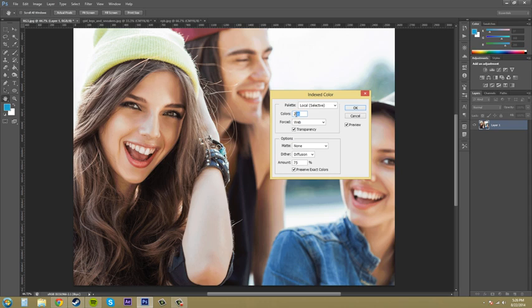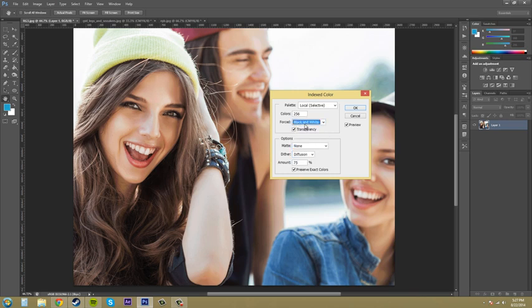So colors here, you can control your color. Forced here means it forces what's called a lookup table, and that's a group of colors that you have selected that Photoshop uses to create the index color based upon. So you can force it to use all the web colors here, which there's 216 web safe colors. You can have it use those, or have it save those. What it does is it holds a specific color.